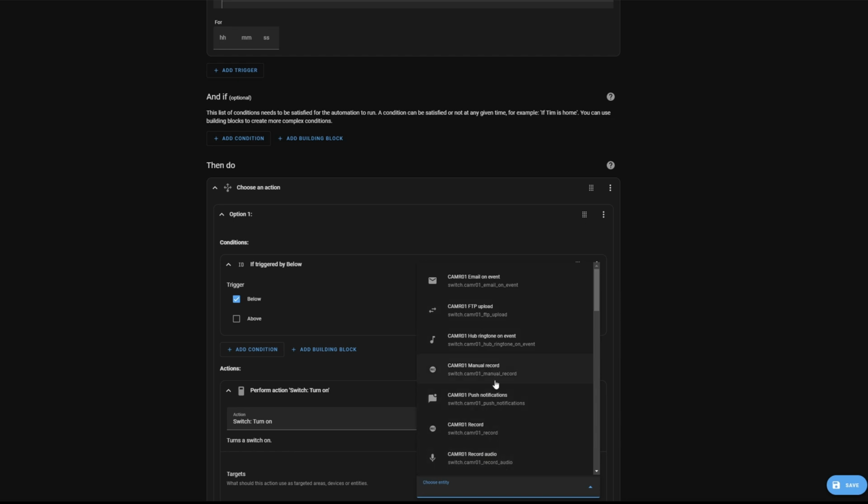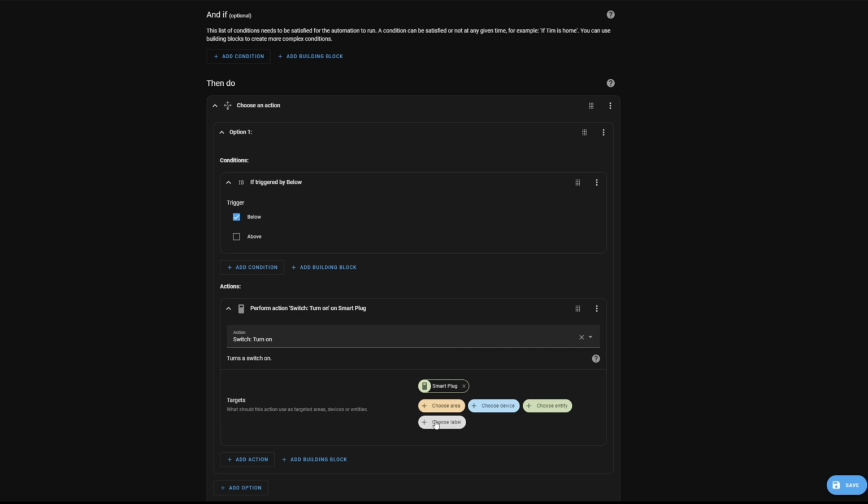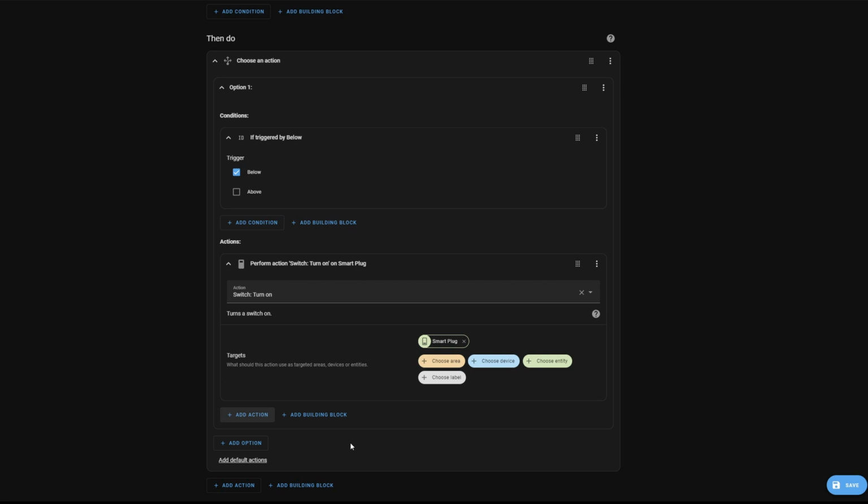entity search box in this pop-up window, start typing in smart plug, and you will see we've now got smart plug, switch dot smart plug. So select this, and you will now see here where we've got the entity, device and choose area, choose label, we've also got now Smart Plug in there. Then what you need to do is select add option.